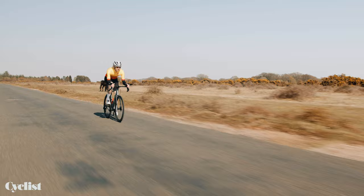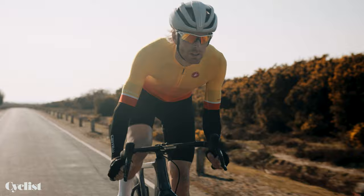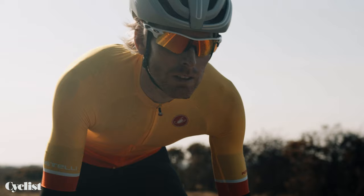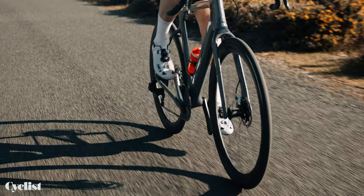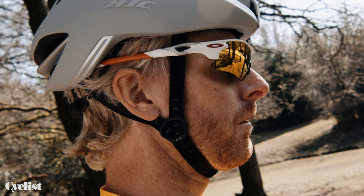Now we can't have a discussion about cycling clothing without talking about the sock game. Socks are a crucial, if not the most important, kit choice of all. But sock length is also a very hotly debated topic. Whether you're in the Mathieu van der Poel socks halfway up the calves camp, or the 'this was good enough for Merckx and Coppi' old school camp, regardless, just make sure of one thing: your socks at least need to match something — shoes ideally, as that's what they're closest to, but at least your glasses or helmet or something to tie up the whole outfit choice.